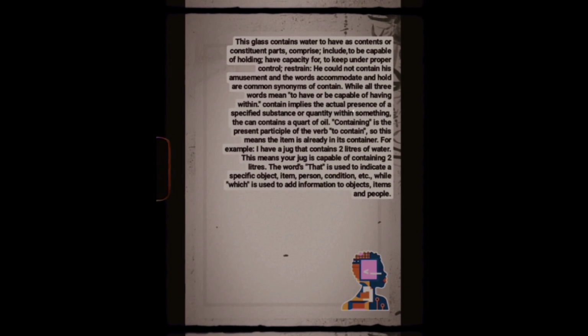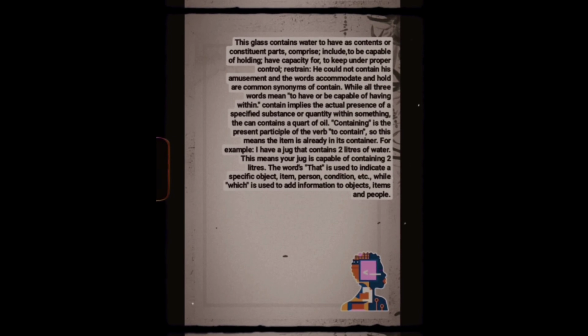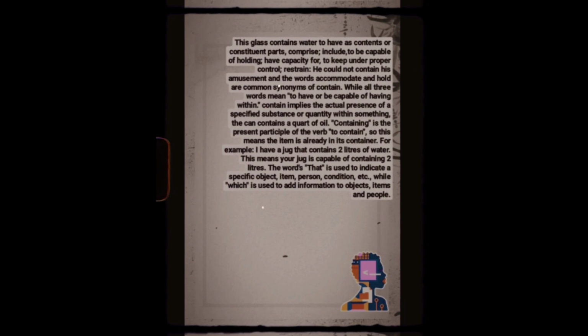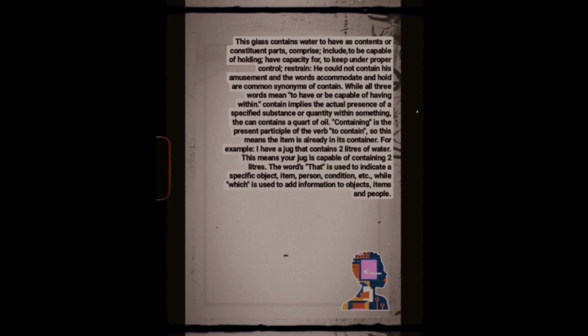Contain means to have as content or constituent parts, comprise, to be capable of holding, have capacity for, to keep under proper control. Hold and accommodate are common synonyms of contain, while all three words mean to have or be capable of having within. Contain implies the actual presence of a specific substance or quantity within something. The can contains a quart of oil.